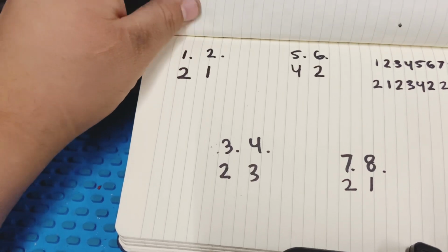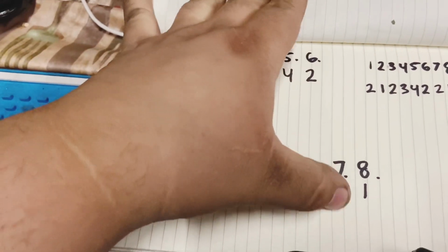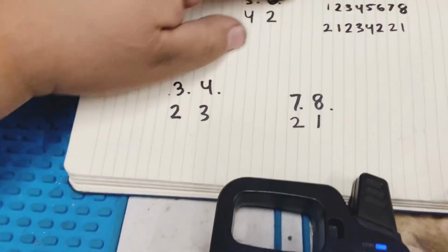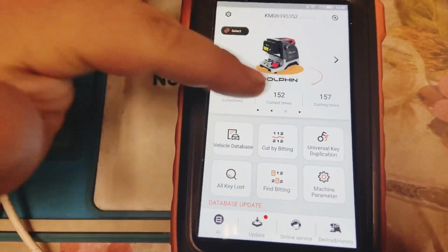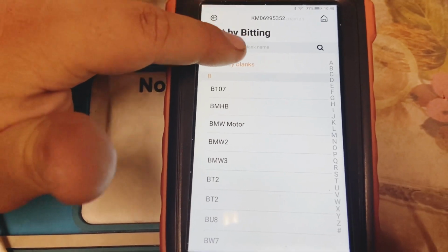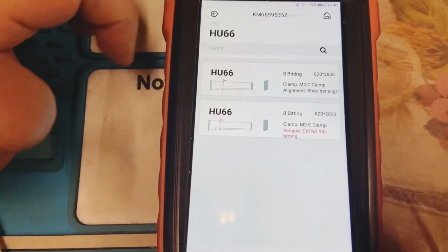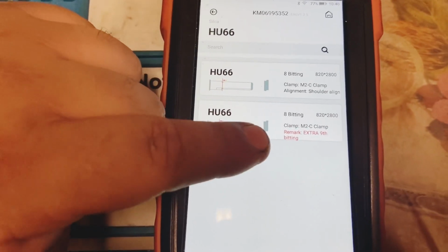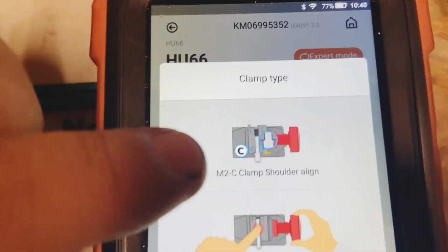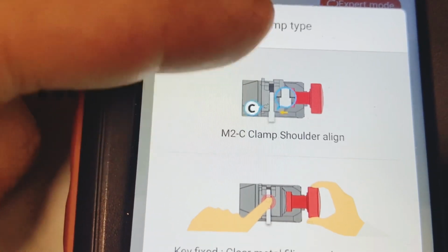Alright guys, so we have our cuts right here. As you can see, 1 is 2, 2 is 1, 3 is 2, 4 is 3, 5 is 4, 6 is 2, 7 is 2, 8 is 1. 1 through 8, and you can see the cuts at the bottom. So we're going to enter it on our Keyline on the cut by bidding. We're going to select our key, the HU66, and select the 8 bidding. There's one with 9 bidding, but that's not it. We're going to select the one on top of that one. As you can see, it says cut with clamp number C. Measure from the elbows up to the tip.